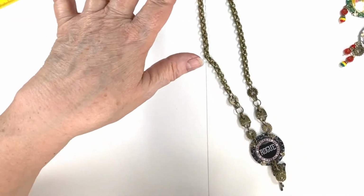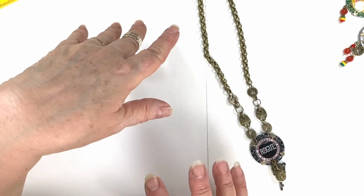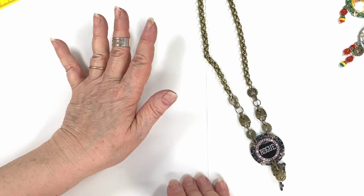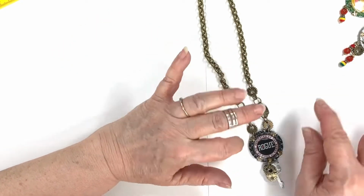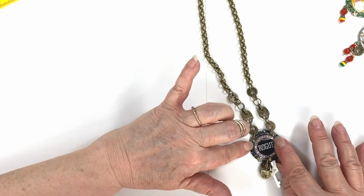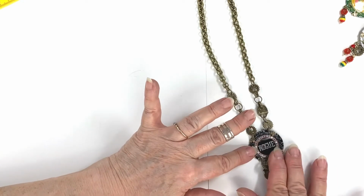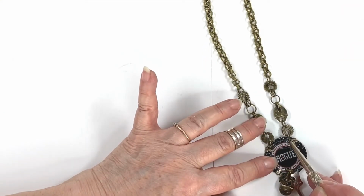I always say, if you're making it to sell or if you're making it to give somebody, go take a picture with your camera and go back and look at the picture, because you will really see anything that needs to be corrected. So I just did 1, and once again, now instead of doing it out the side here, which I still could have, but I thought, we're just going to have stuff going straight up. So if it's just 1, then I put my hole over here in the middle.